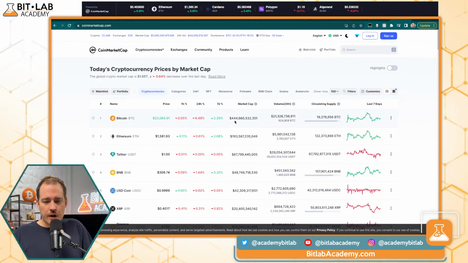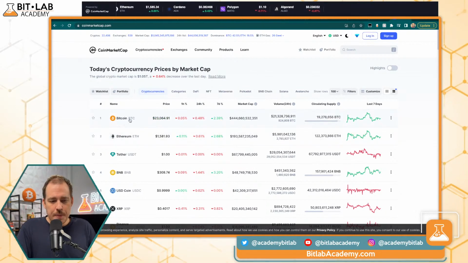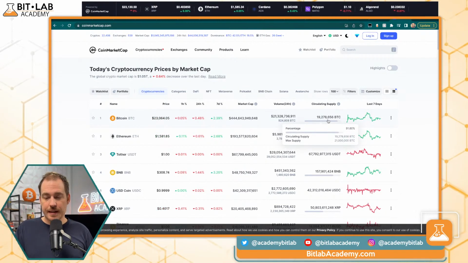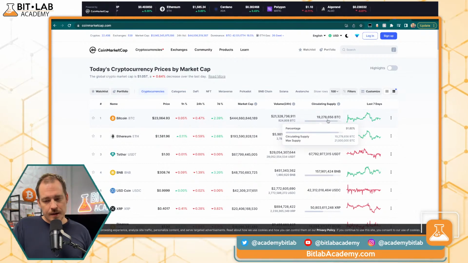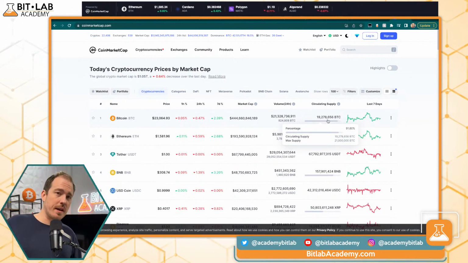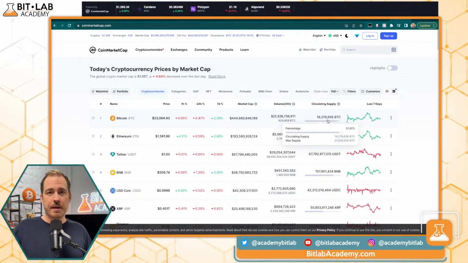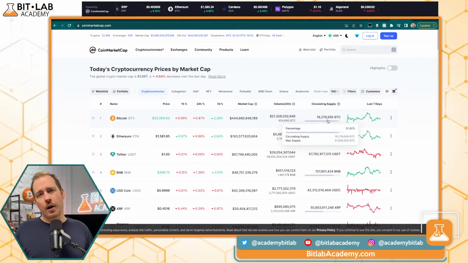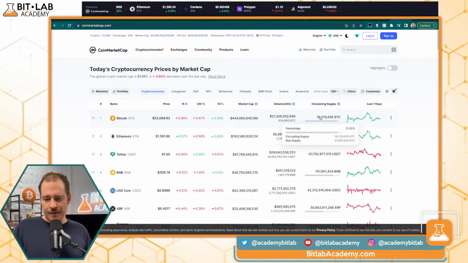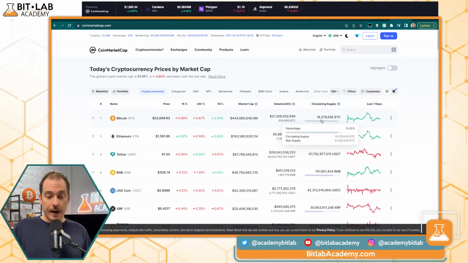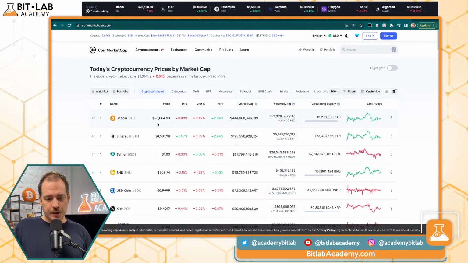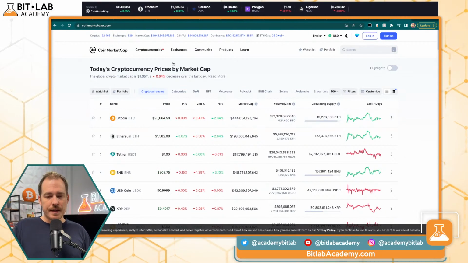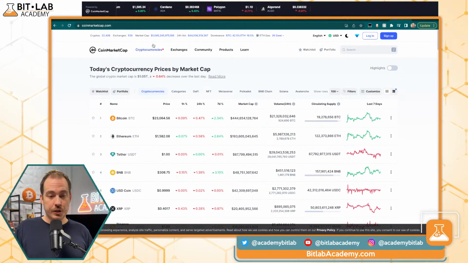So we can see, back to what we were saying, Bitcoin has a $444 billion market cap, meaning every Bitcoin that's available right now that has been minted and is out in supply, which is 19,278,000. And we have to also consider there's believed to be somewhere between 4 and 6 million Bitcoin that have already been lost from very early adopters that basically didn't know how to manage their crypto, lost it in landfills, threw away hard drives, etc. So we actually have less circulating supply than this in reality. But the circulating supply multiplied by the price, that's how we're getting this market cap. So this 444 billion is a pretty big chunk. Actually, it's a 42.5% chunk of this trillion.